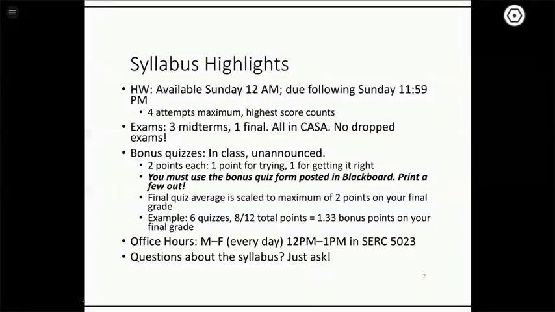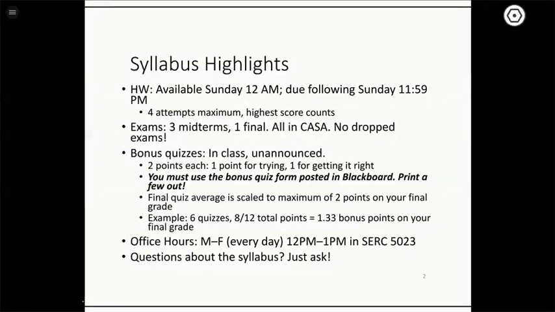So you can get a maximum of 2 bonus points in this course added on to your final grade. It's not that each quiz is 2 bonus points, it's that your total conglomerate score will be scaled to 2. Meaning out of the 100 points that are available in this course, or the 100% of your grade, you can add on 2 to that based on your quiz performance.